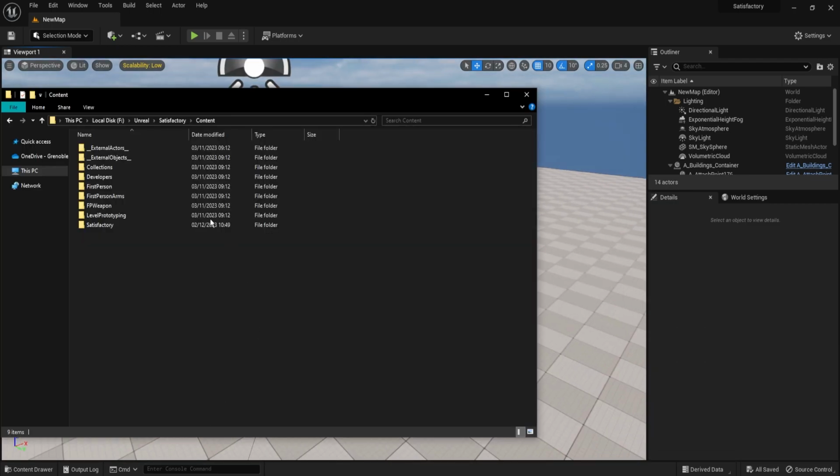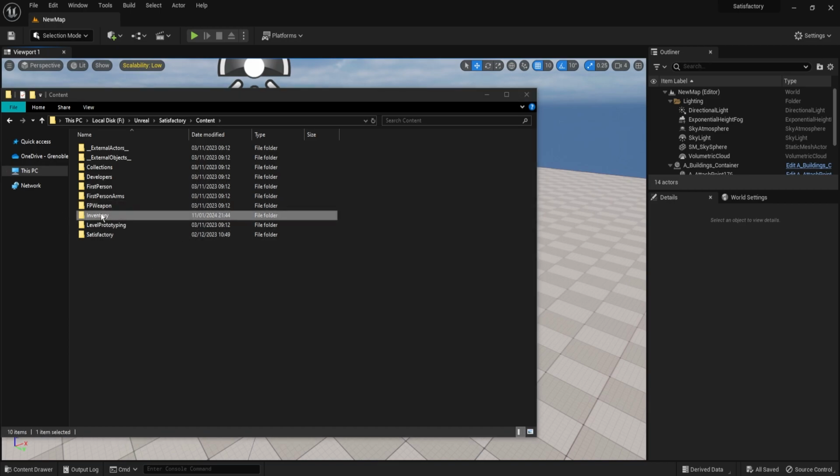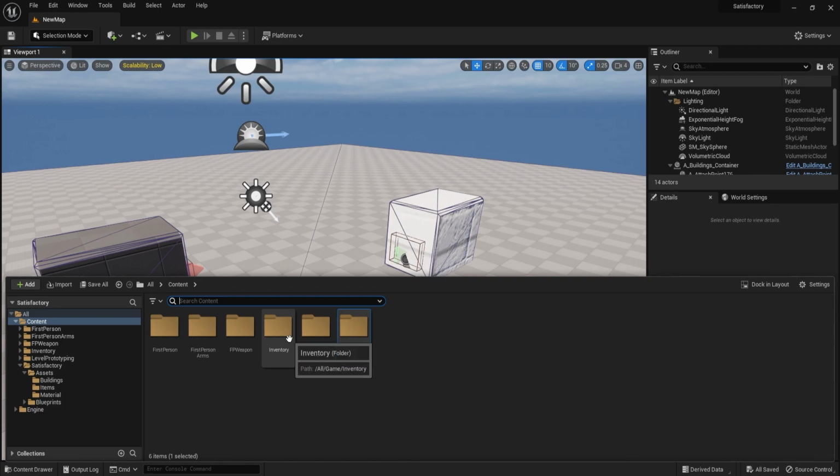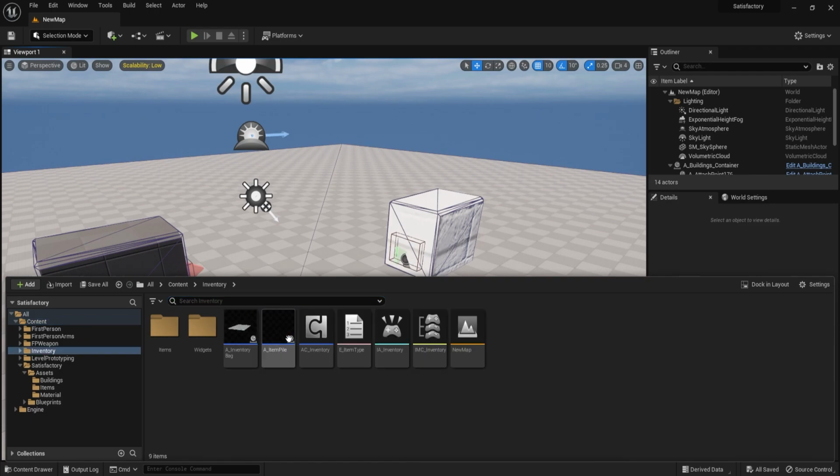And once that's open, you'll be greeted. You want to go to the content file. And in the content file, you simply want to get the folder called inventory and drop it inside of here. So that'll appear here, and it might not appear immediately right here, or it does. If not, you just need to reload the page and that'll work just fine.